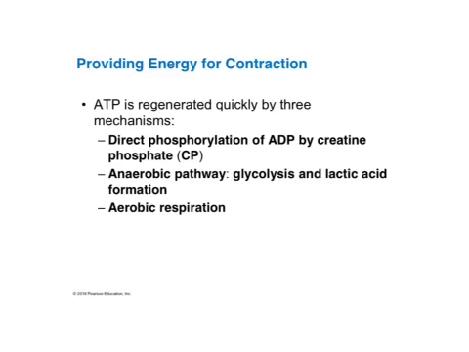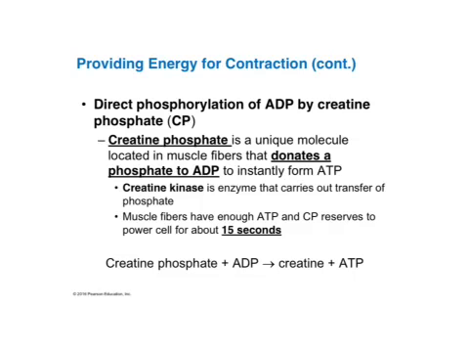sequence. Okay, first, let's remember where we are. We're short on stored ATP, and now we're going into our first process of generating more ATP, which is direct phosphorylation of ADP by creatine phosphate. And this was, if you want to write your little number, number one after stored energy.